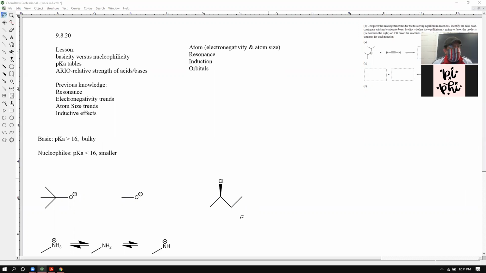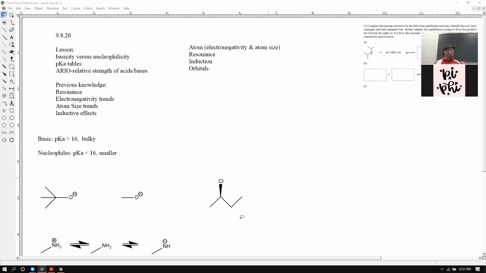So with that in mind, today's going to be a lesson on acid-base chemistry, and we're going to be starting to move into the arrow pushing. I think we've got cyclohexanes coming up in the chair conformation, which is more review of 3D thinking. And then we're moving into nucleophilic substitutions versus eliminations, basically when something's acting like a nucleophile versus when something is acting like a base. I put up some definitions up there. Something is basic, or is a base, usually when it has a pKa that's greater than 16, and they tend to be bulky, and they tend to be nucleophilic when the pKa is smaller than 16.